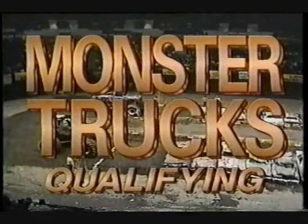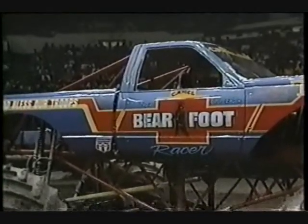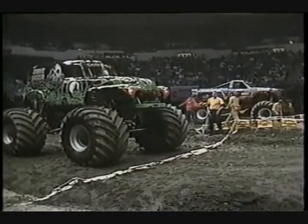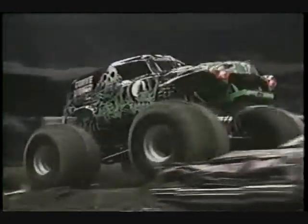The superstars are in the Super Building, the Nassau Coliseum in Long Island, New York. I'm Scott Douglas on Super Trax, and we're ready to go with qualifying for the monster truck racers here at the Nassau Coliseum. It'll be side-by-side racing later here on Super Trax, but right now we're going against the clock to set the brackets for the first round of competition. And right off the bat, the legendary Gravedigger will go on the clock.